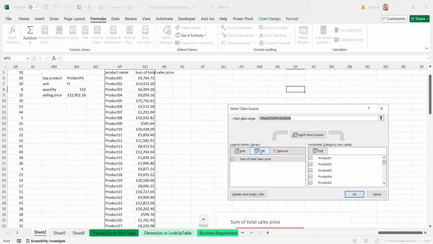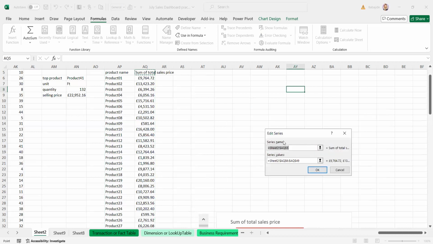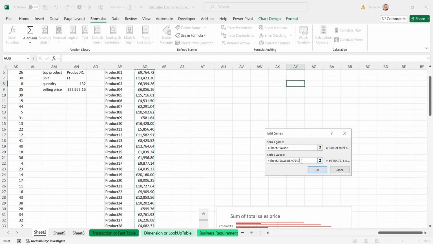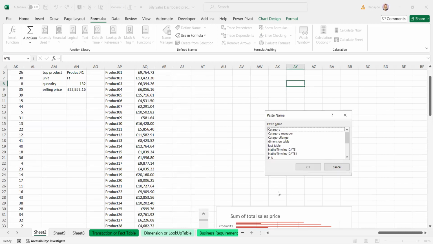We have to edit it. We edit it and come here. This is the series value. It's Sheet2. This is showing sales. It is for the sales value. So we have to call up that formula from the name manager. If you press F3, it will call up all the names we've created, and we are looking for sales scroll. We put it here, we say okay.